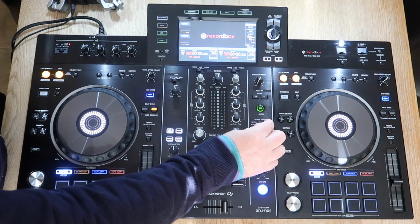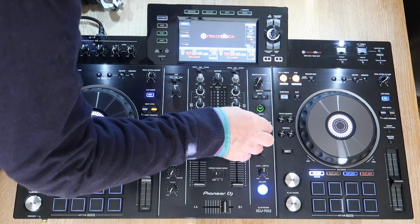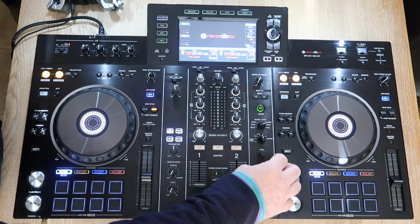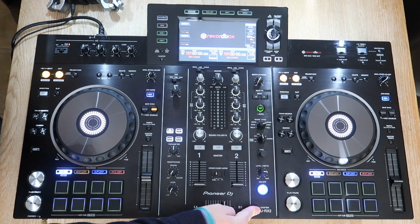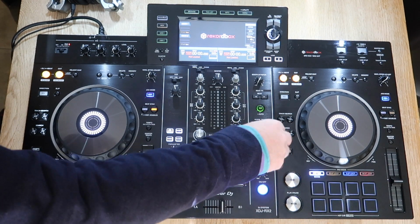So you've got delay, echo, spiral, reverb, trans, flange, pitch, and roll. Personally, I do like pitch. When it's somebody's birthday, you know, stick it on pitch, turn the level up, and make them sound like they're a cartoon character when they speak. And you could just literally turn it on and off. It's hey ho.